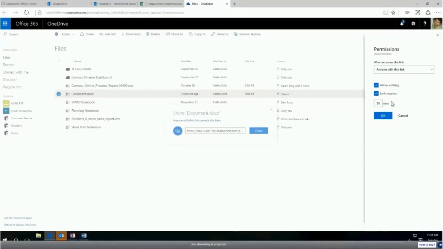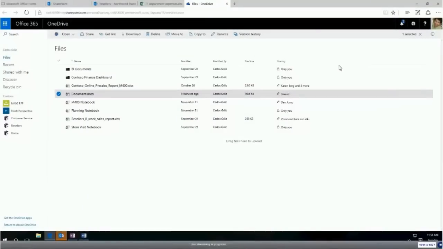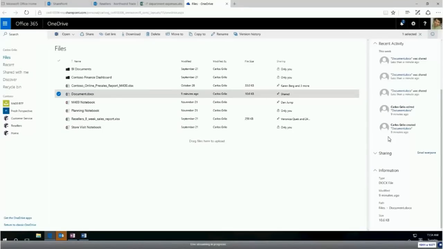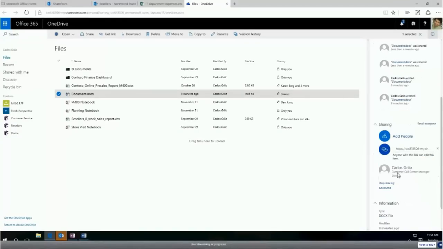My preferred way to do it, though, and the way I showed you before, is from this details pane. Because when you do it from here, this is how you can add individual people when you share, instead of just creating links and adding people to a share link that way. And you can add people directly and set and manage your links from here as well. So hopefully that answers your question. If you didn't see it before, just click where it says anyone can access this link, and it should open up that pane with the capabilities to make those changes.